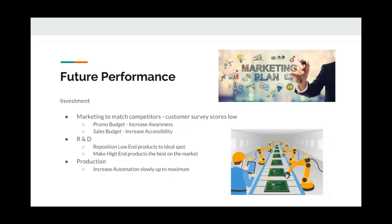It is recommended to use the funds from debt issuance to slowly increase automation, especially in the low-end and traditional products. This eventually will pay off by reducing labour costs and minimising any impacts from labour strikes. In the marketing department, spending on customer awareness is noticeably lower than Baldwin's competitors, causing the company to lose out on sales. Even though it is important to keep costs low, the company needs to increase marketing spend to maintain competitiveness.